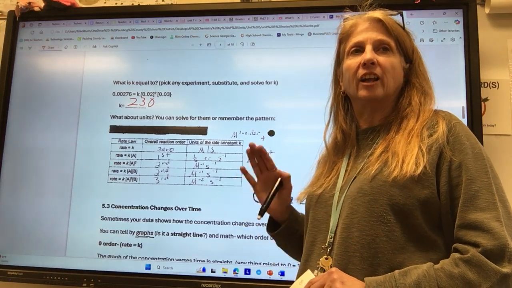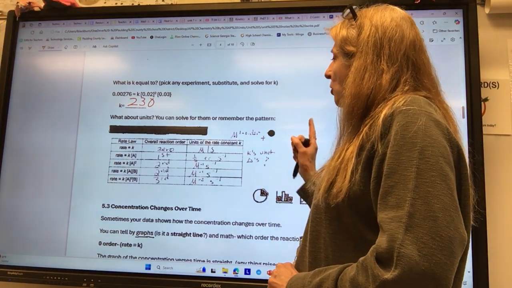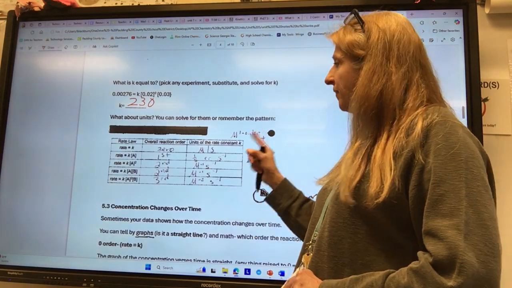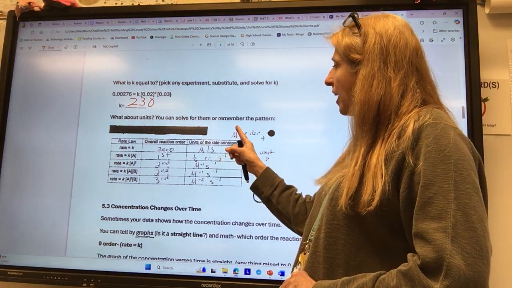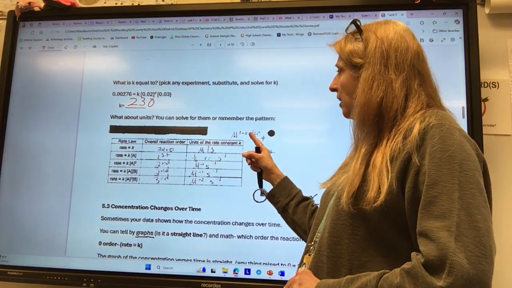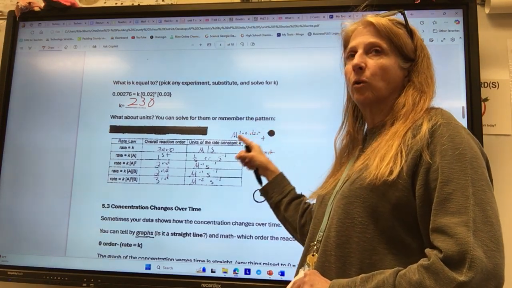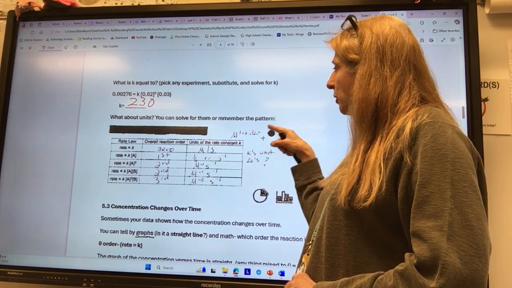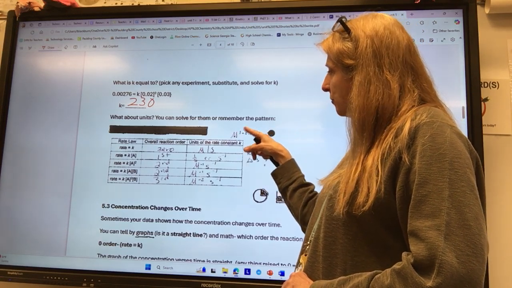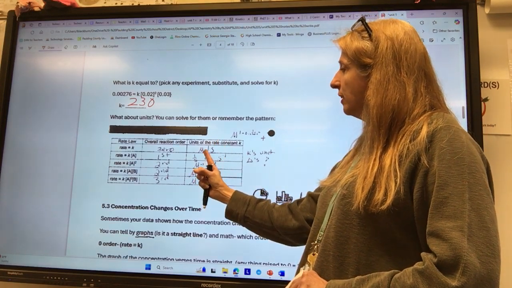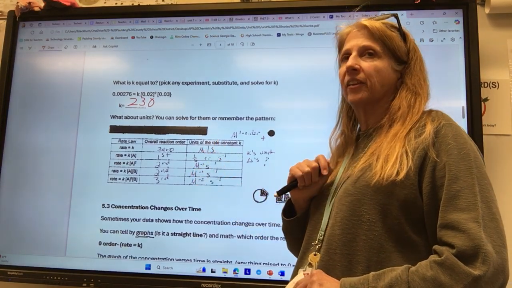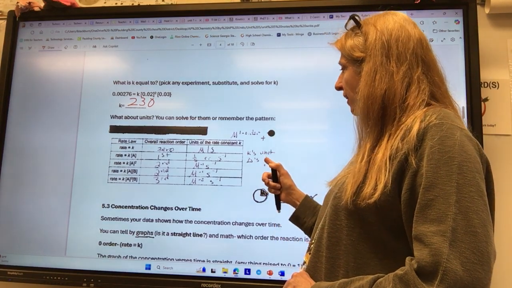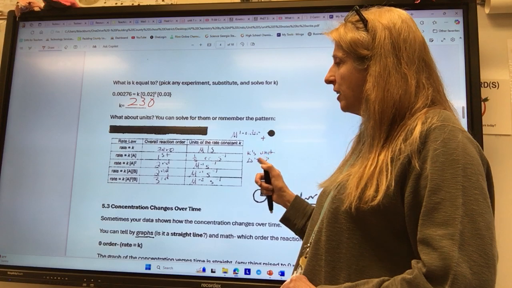Okay, so everybody's got it, time's in the denominator, right? For the numerator, it changes depending on what it is, and this is how you do it. What you do is capital M, molarity, to 1 minus whatever order it is. So if it's a 0 order, 1 minus 0 is 1, M to the first power is just M, so the unit is M in the numerator, seconds in the denominator. Do you follow that? Okay, now, before I get to the next one, next one I can do.